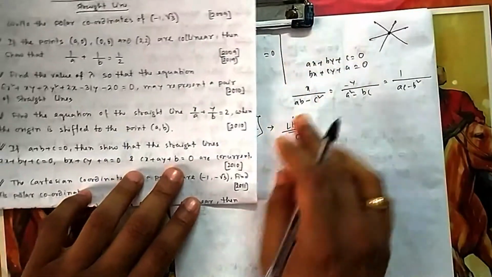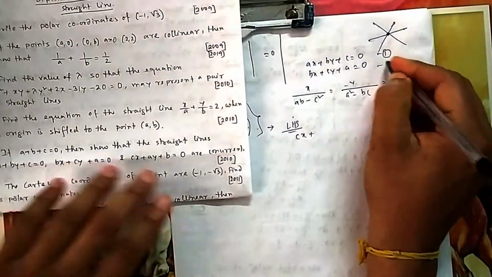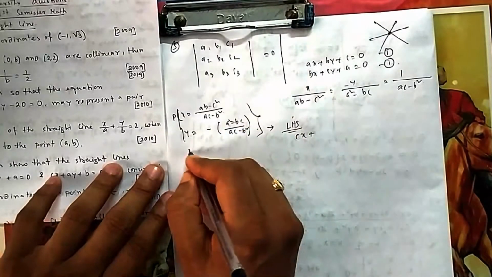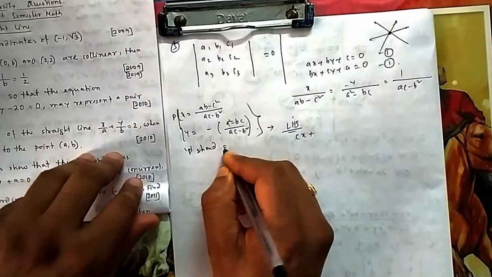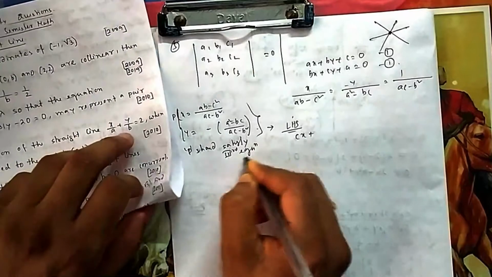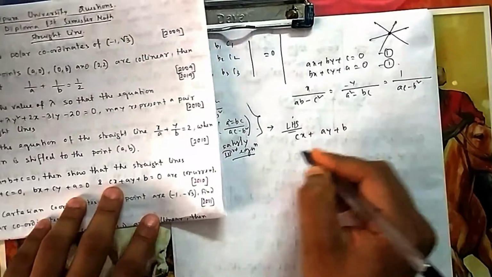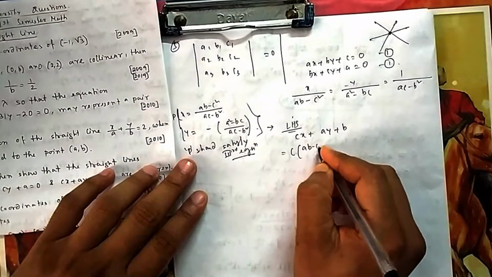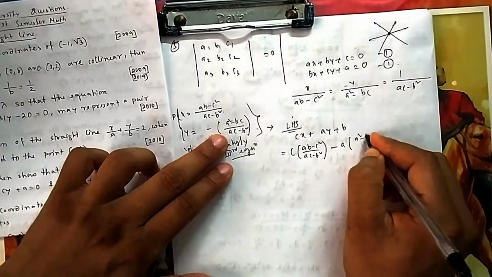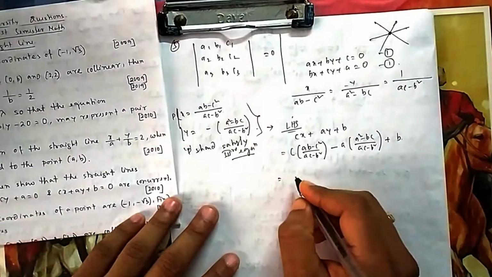Concurrent means all three lines should be passing through the same point. So if I solve equations 1 and 2, I get this point P, suppose P is x comma y. So P should satisfy the third equation. If it satisfies, then it is concurrent. Okay, so the third equation is this one. That's why I am doing the left hand side. So c into x, which is ab minus c square by ac minus b square, and what is y? There I am putting minus because a minus is already there, ac minus b square by ac minus b square. Then your b.